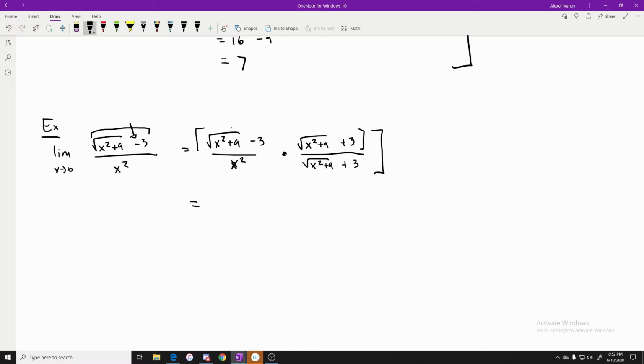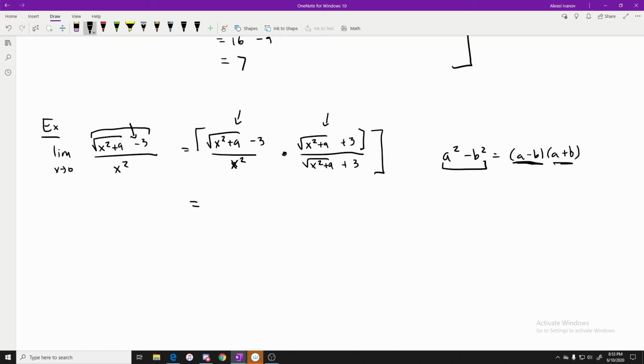You could distribute like this, but it's kind of tedious, and I can start to see that this is a difference of squares, because we know that a squared minus b squared will equal a minus b times a plus b. So essentially we can see that this right here is a, and this right here is b. So we know it'll evaluate to this. This is a formula you should have learned probably in high school or something, but it's pretty common and it's used a decent amount.